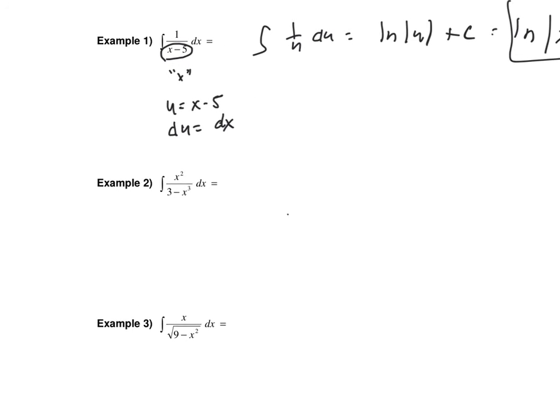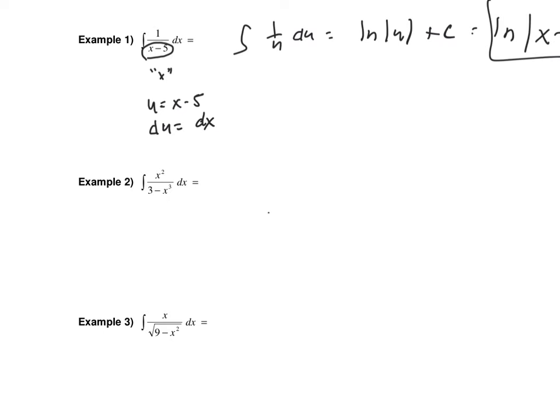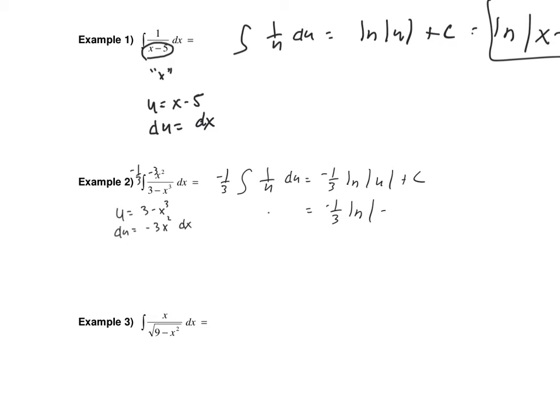All right, looking at example 2, we have different powers now. Same idea. I see that the degree in the bottom is larger, so I'm going to take that denominator and set that as a U substitution. So I've got to force my -3 and counter with a -1/3. All right, there is a negative sign that wasn't dropped down on the page. All right, rolling on to example 3.